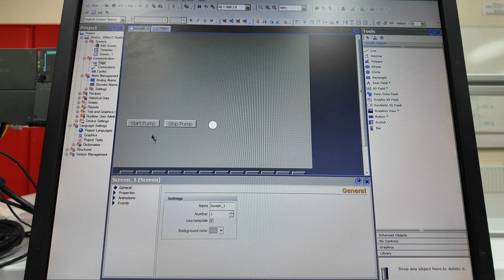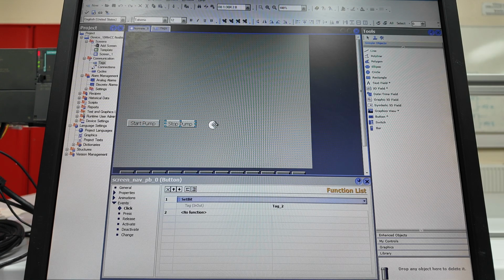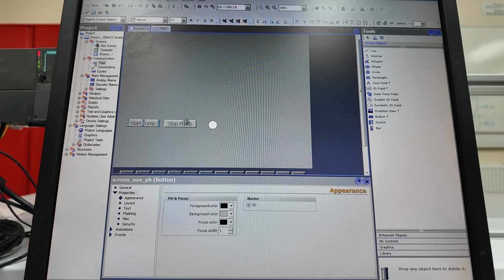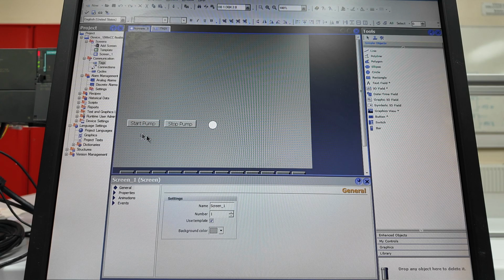So yeah, you can install now 2 more buttons and 2 more circles for the ventilator as well, which is following the same function as the other one, like as the pump. But this is then just a repeating of the steps before.